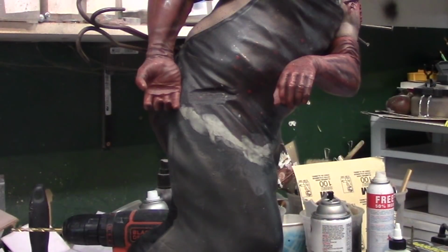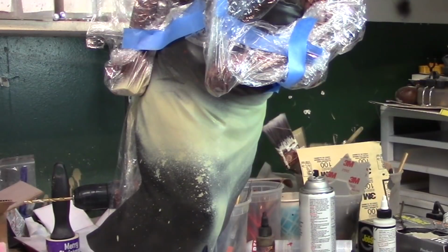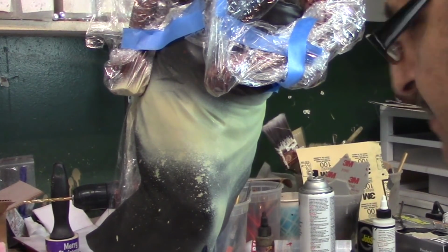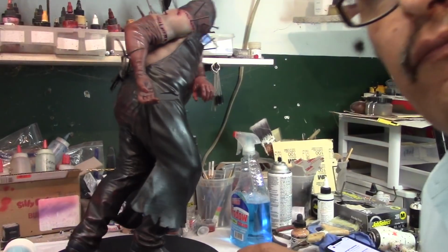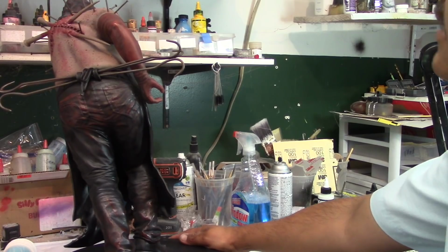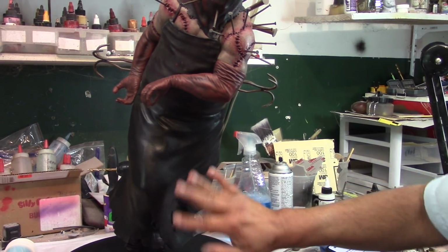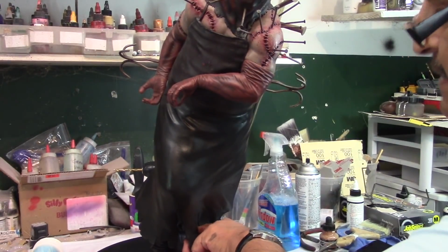Okay, time to finish the apron here. Ya para terminar el... ¿Cómo se llama? El mandilo. Okay. Anyways. Okay, so here it is. Let's start painting it. Vamos a empezar a pintarlo. Okay, so this is done. Ya esto está listo. We're going to add some blood. Vamos a echarle la sangre.